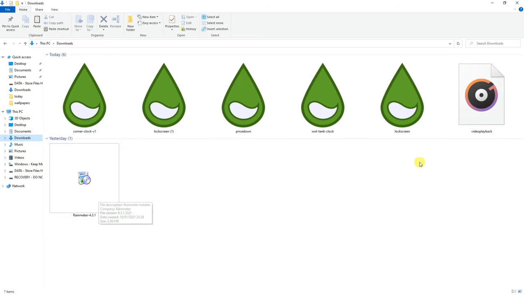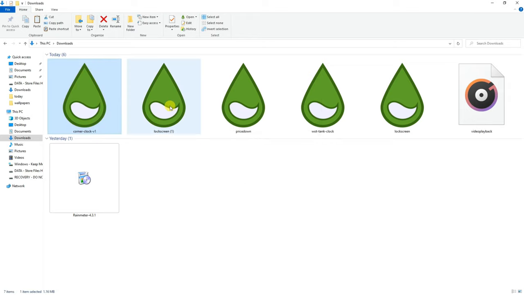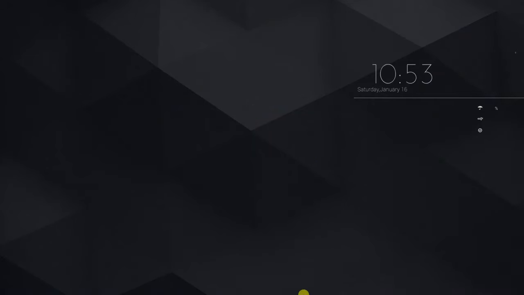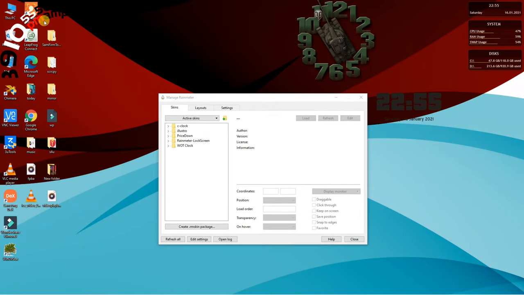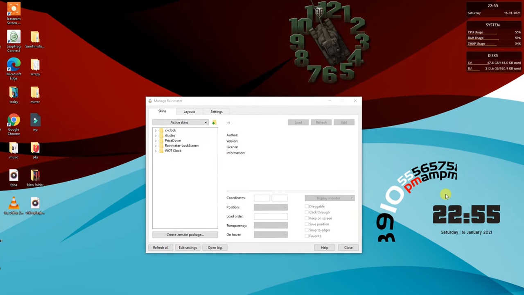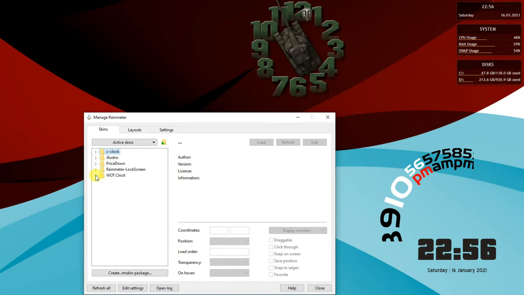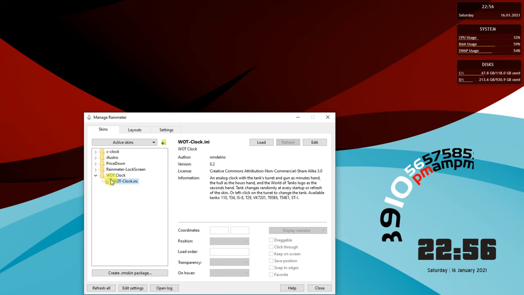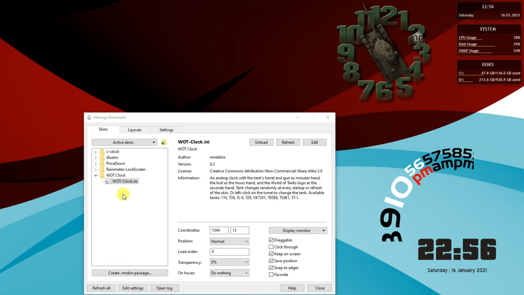So this is Rainmeter, that you can download, and then we can click on install. As you can see, the clock frequency 1.2 add-on, included skins installed. Then we will click on this, and then we'll click on install. As you can see, the skin is there, and the rest of the skins are also installed. You can pick and choose whatever you like. And there are plenty of other websites as well from where you can download relevant skins, and they're absolutely free. You don't have to pay for anything, and they look cool on your desktop. Whenever you use your system, it's a totally different kind of look, and obviously a different kind of user experience.